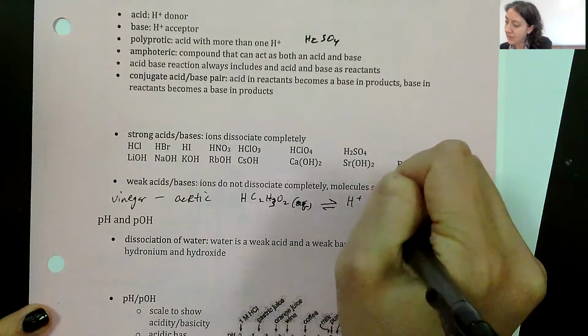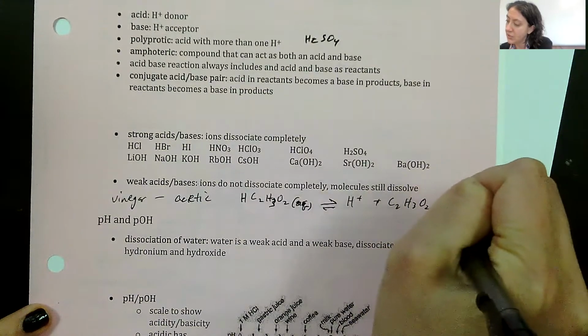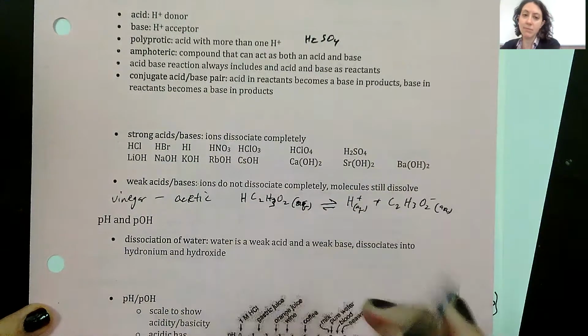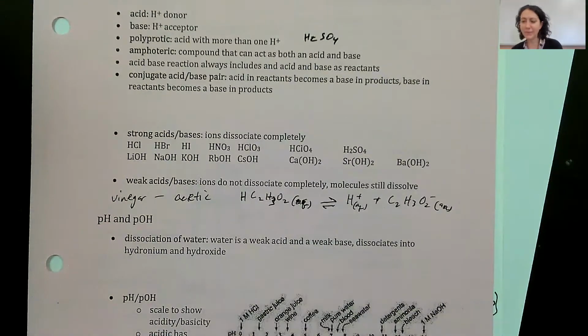Sometimes it breaks apart into its two ions, but most of the time it sticks together. So that's how you know that something is weak versus strong. Weak acids, we're not going to worry about those very much. Just know that they exist. In AP Chem, it's a huge thing. All of Unit 8 is about weak acids and weak bases. It's really fun. Okay, so that's some essentials about acids and bases.